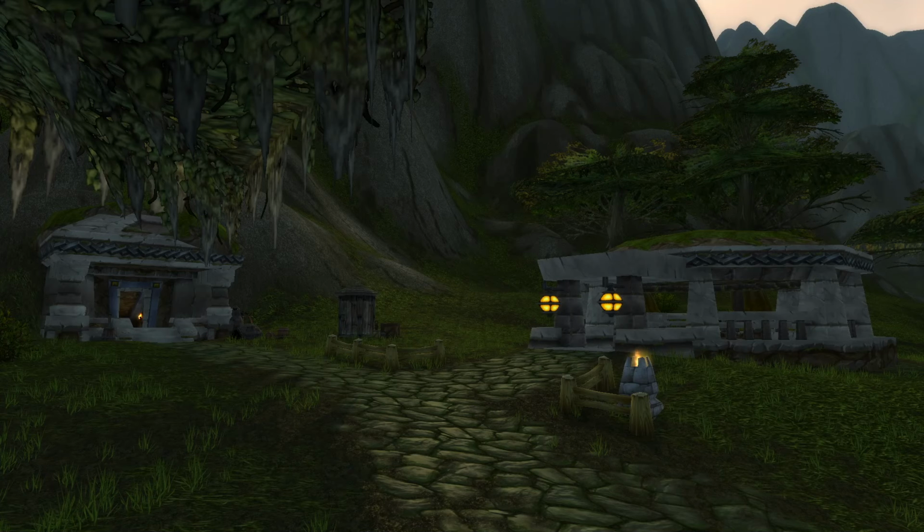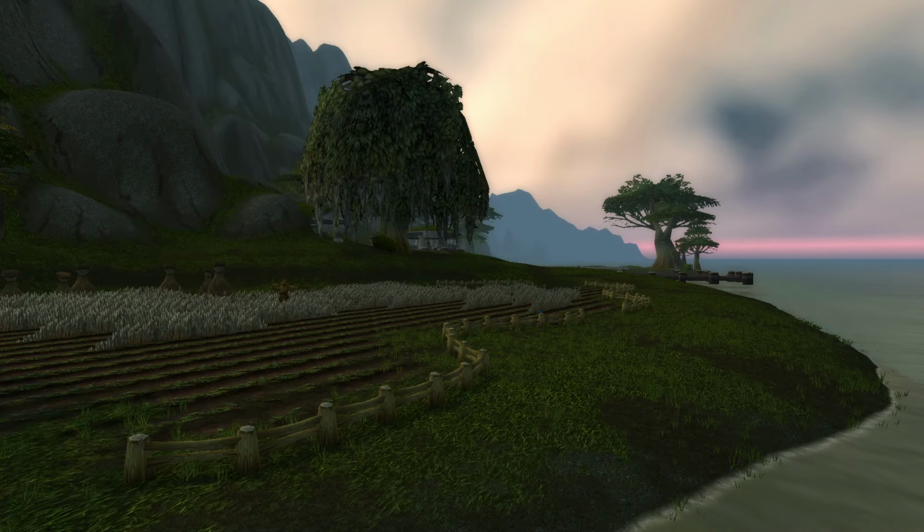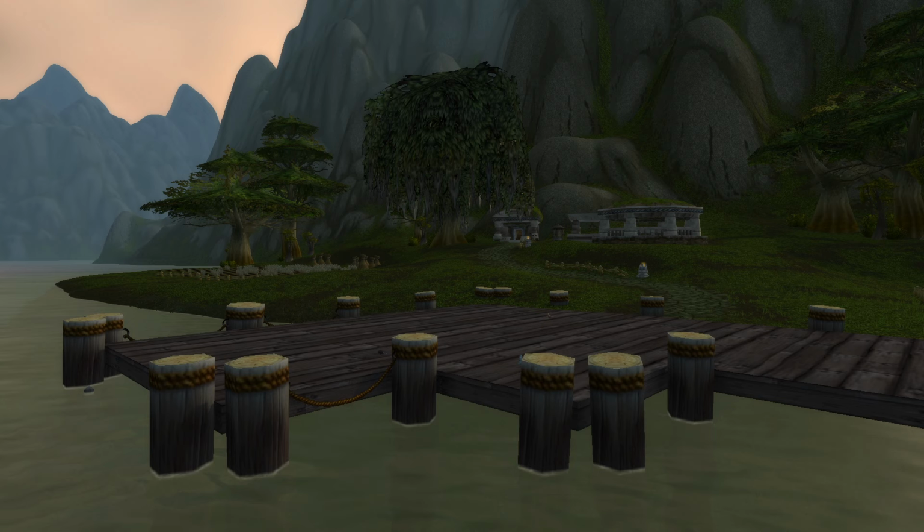Number 6 is this dwarf house and farm on the eastern coast of the Arathi Highlands. This used to be a place where there was absolutely nothing. There was just a dwarf, maybe 2 dwarves, just some animals, and no quests or anything. It was just here. And so some people think it was just here for roleplay reasons, or it was supposed to be a thing and it never happened, but either way, it's just a cool little place.